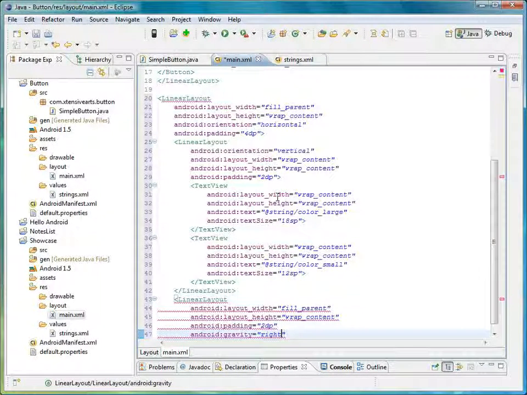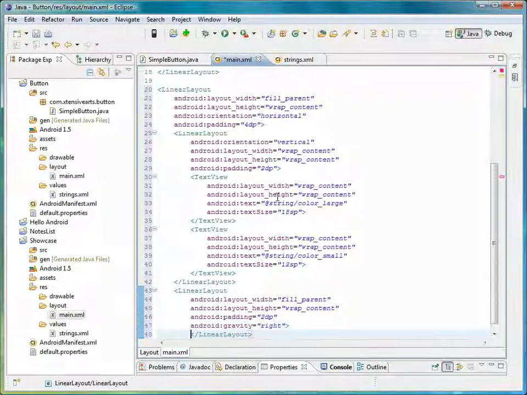All right, I guess that's everything we have to do for our layout here. And inside that linear layout, we want to actually create our checkbox. So type checkbox.